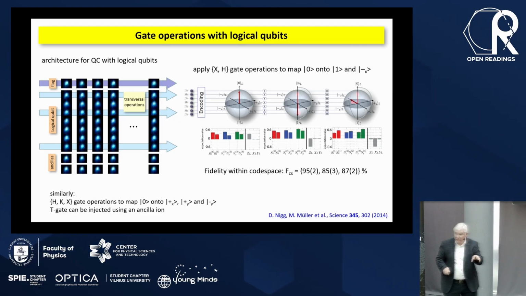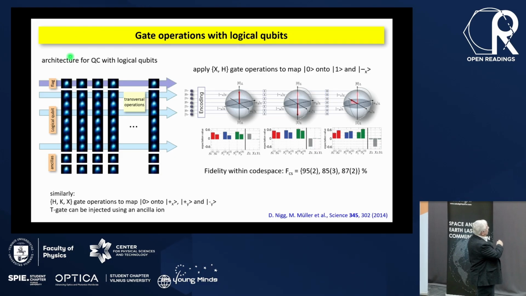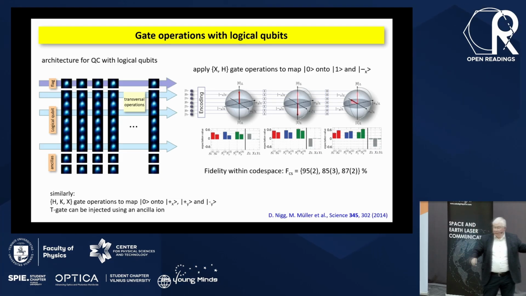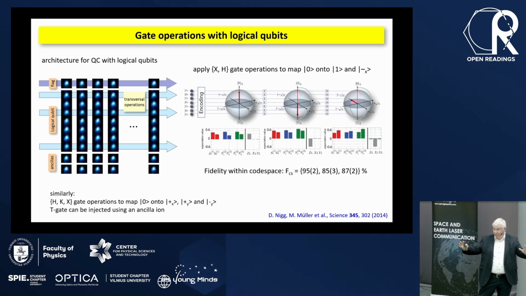For this reason, we take an additional so-called flag qubit right here, where we say, if some error happened here, we are going to discard the system, because we cannot really make anything with that. So this is what the architecture says simply, and then we have the idea, let's make one logical qubit in, say, these 10 ions, and another one in these 10 ions, and then we get an array, a 2D array.